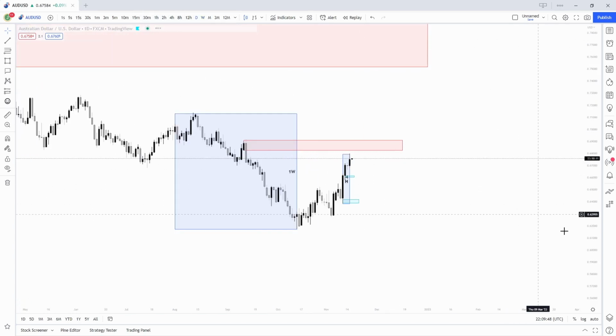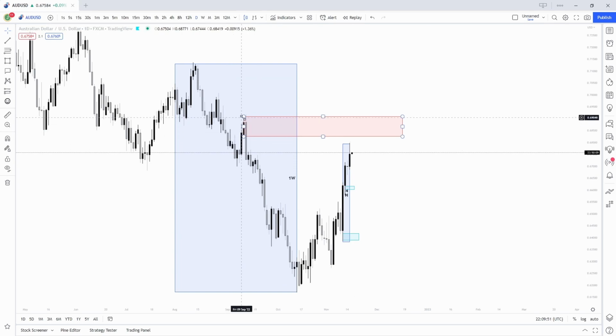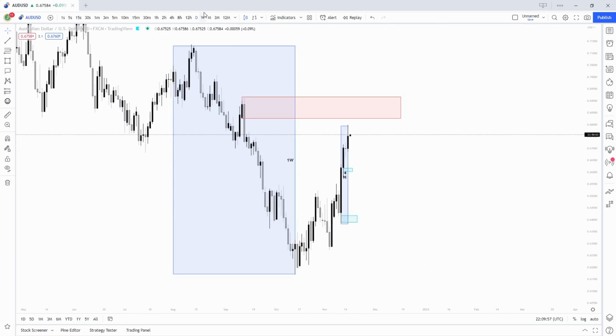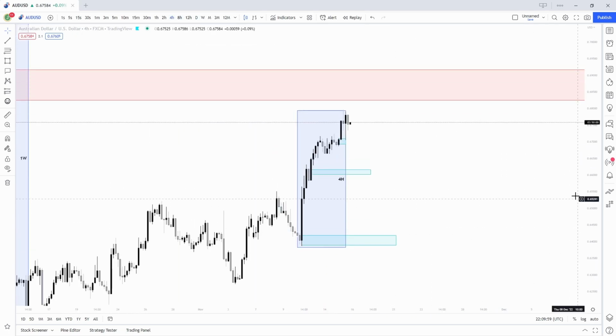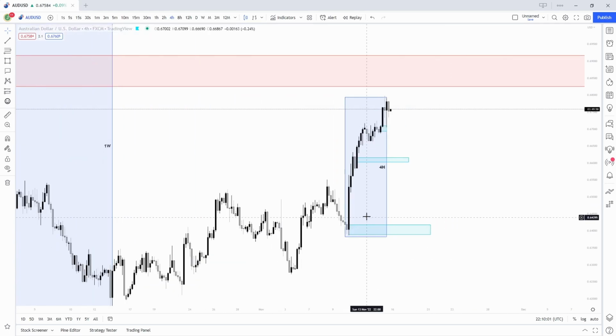We've then gone low enough to identify a point of interest inside of this impulse, which we want price to trade up to before seeing a reversal move lower. Okay, well, in order for price to get up to that supply zone, we must continue trading bullish.